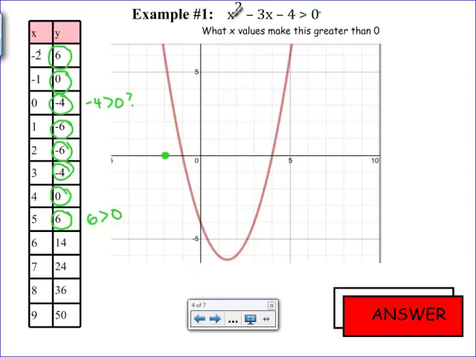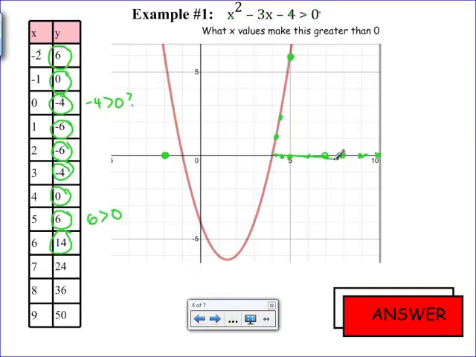Because if I put this 5 in here, my answer is greater than 0. See, there's my answer all the way up there, 6. If I put a 6 in, I get my answer all the way off the page. If I put a 7 in, my answer is all the way up here. If I put an 8, a 9, a 10, any of these numbers make the parabola go above 0. And in fact, 4.5 makes the parabola go above 0, and 4.1 makes the parabola go above 0.